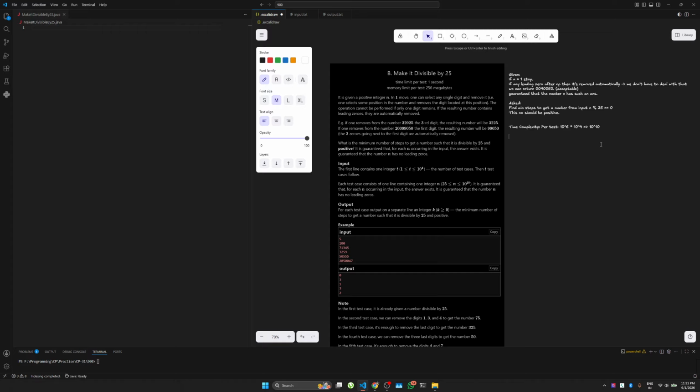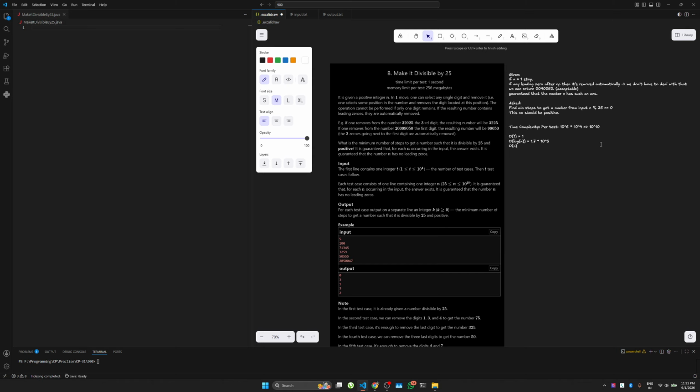Now, as we know, O of 1 is instant, it doesn't take anything. O of log of n complexity takes roughly 1.7 into 10 to the power 5 operations.